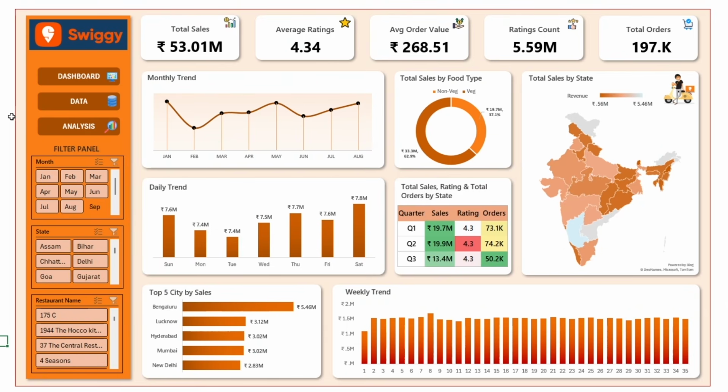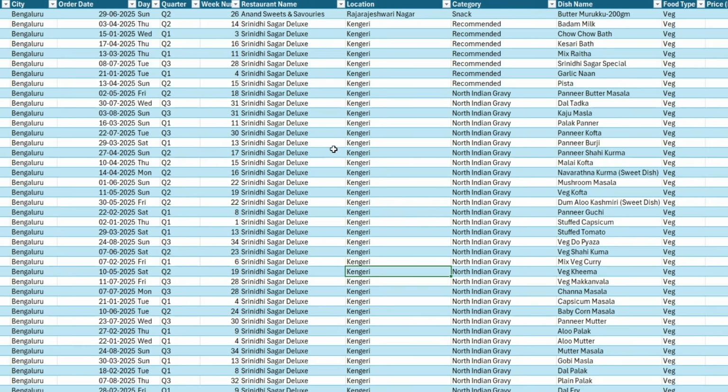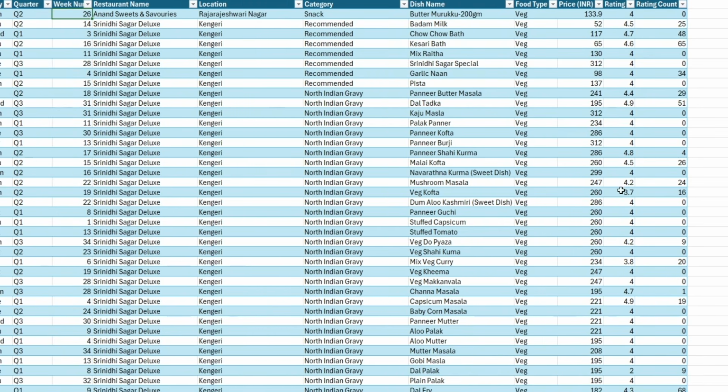So in this particular dashboard, not only are we going to design it using drag and drop functionality, but if you see in the data, we are also going to create different calculations. If you see, we have an order date, so we are going to extract the date from here. We are going to extract the quarter. Also, we are going to extract the week number, so it will help us understand how to write different calculations in this entire sheet.